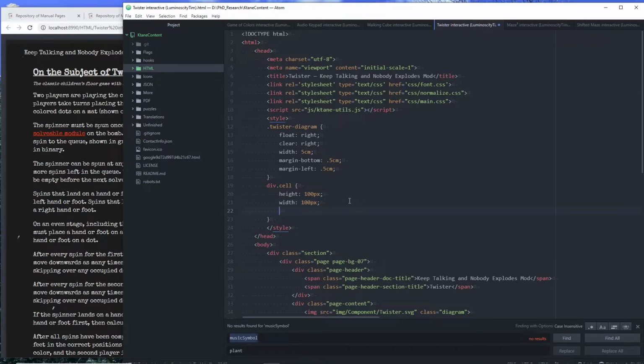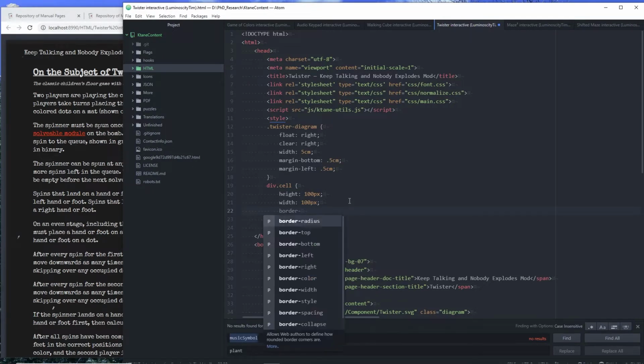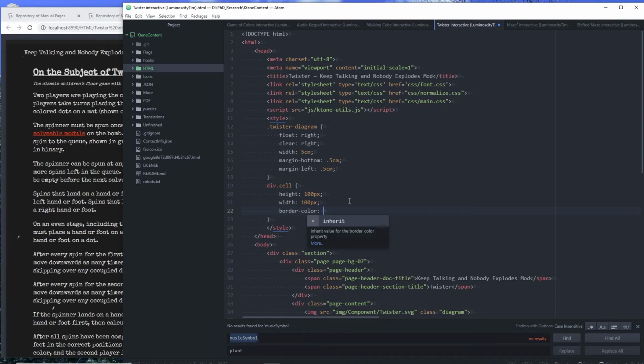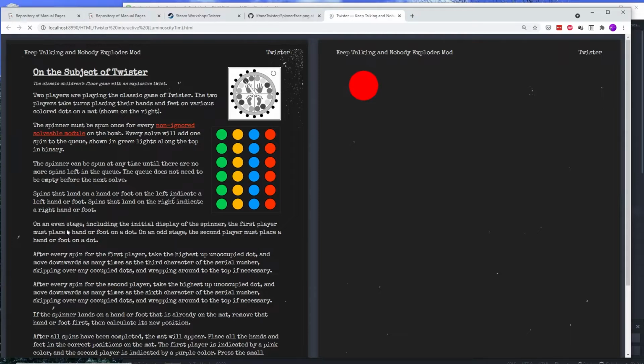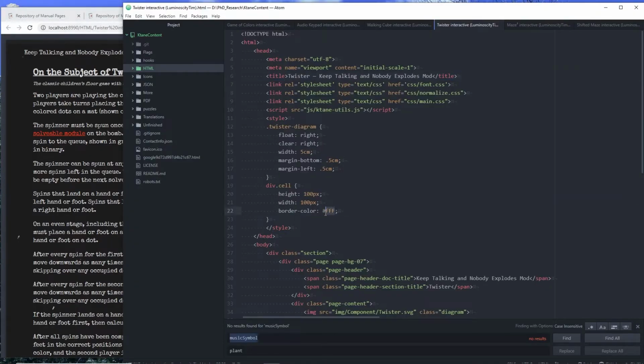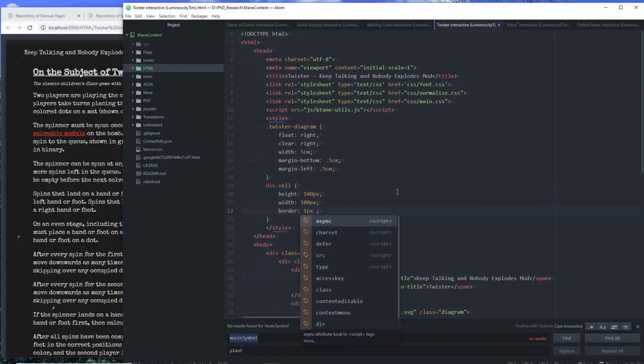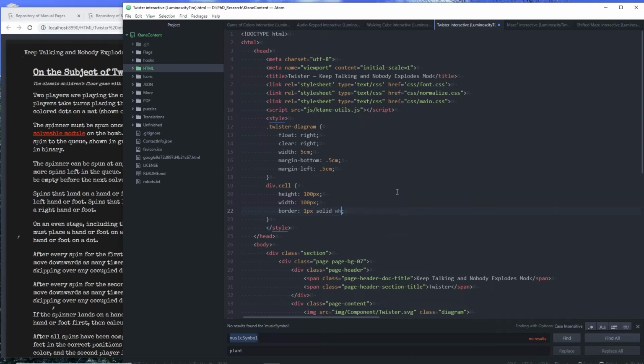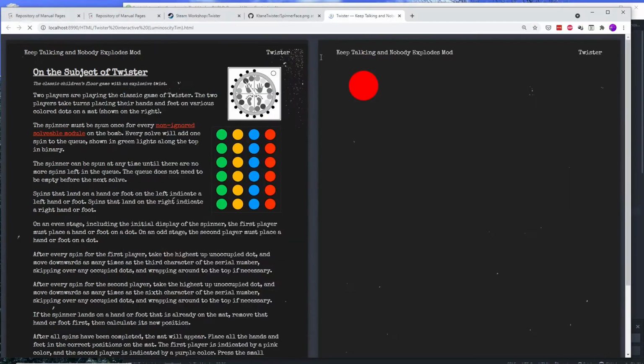Let's say border, just for now, border color white. That did not work. Oh, okay. It doesn't have a width, so 1 pixel solid white, just so we can see where it is.